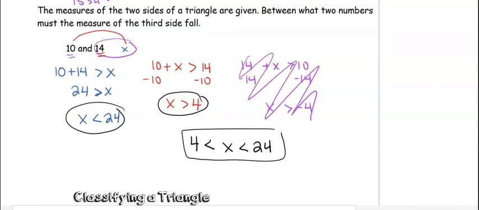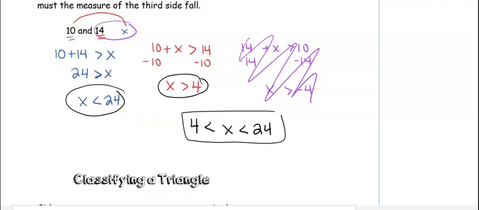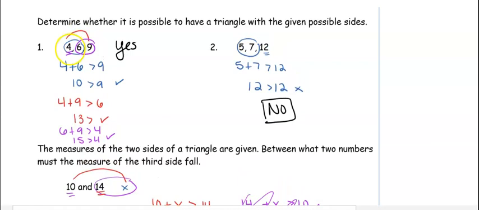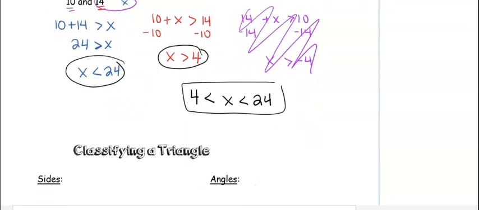Now, once we create our triangles, we look at the different sides of our triangles. For example, my first triangle had a side of 4, a side of 6, and a side of 9. I have different kinds of triangles based on what kind of sides they have and what kind of angles they have. And we're going to classify our triangles based on sides and on angles. So if I'm looking at the sides of my triangle, if I have a scalene triangle, all sides are different. Scalene means that none of the three sides are the same.